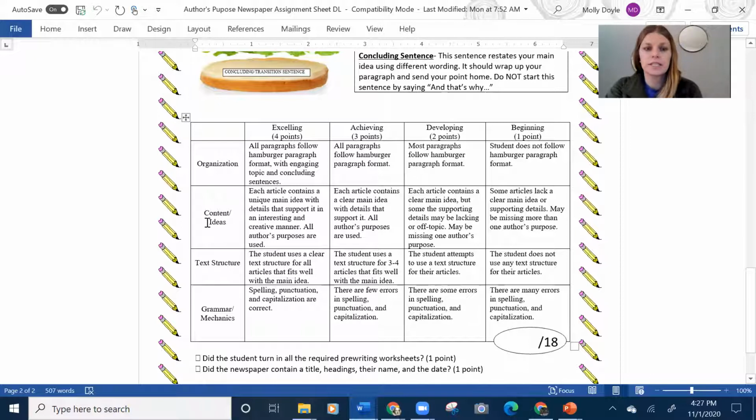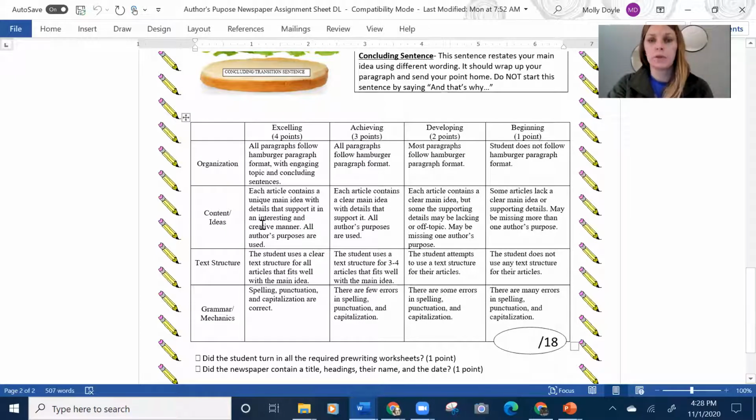The content and ideas. Each article contains a unique main idea with details that support it in an interesting and creative manner, and all authors' purposes are used. This does not mean that you needed to be writing about 4 different topics. You could write about 4 different topics. You could also write about 1 topic, but write about it in 4 different ways.